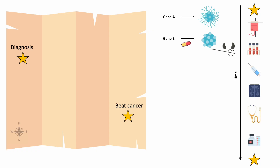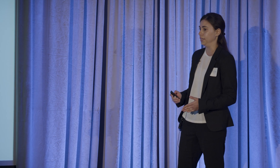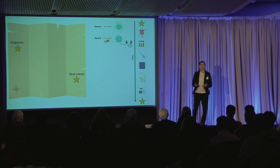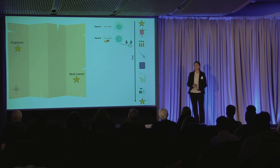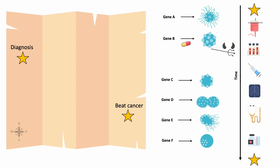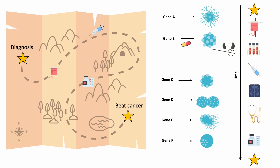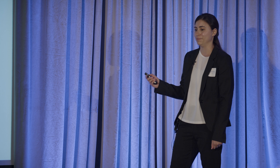I work with thousands of oncology patient records. This includes information about the drugs they received, the progression of their disease, and their response to treatment. I work to develop a method that utilizes this more complex data to better understand how genetics affects the disease — it's like updating our toolkit so we can unlock the power of modern datasets. I was excited to discover my method uncovers novel associations that were undetectable by traditional means. This is promising. It could lead to the discovery of new targeted drugs and improve patient care. With each discovery, we add more and more details to the map until hopefully one day patients can simply pack their favorite snacks and drive safely to remission. Thank you.